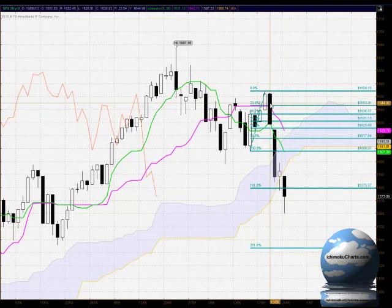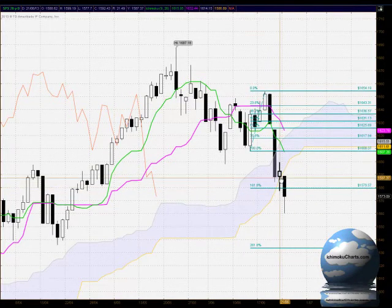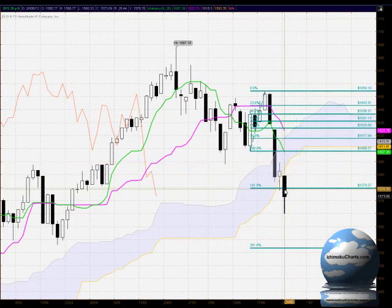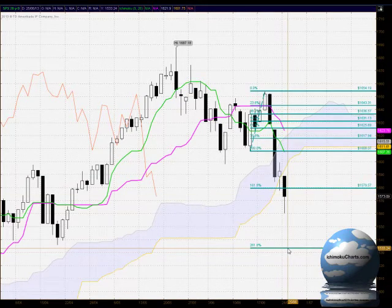Examining now the Fibonacci retracement, and here for the previous day's trading, we saw the market once again active in an indecisive manner around the 161.8%. We saw the price rejection from there. It did set the market up for that potential change of trend, but today we've seen the market close below the 161.8%. We do have a target down around the 261.8% at 1533.